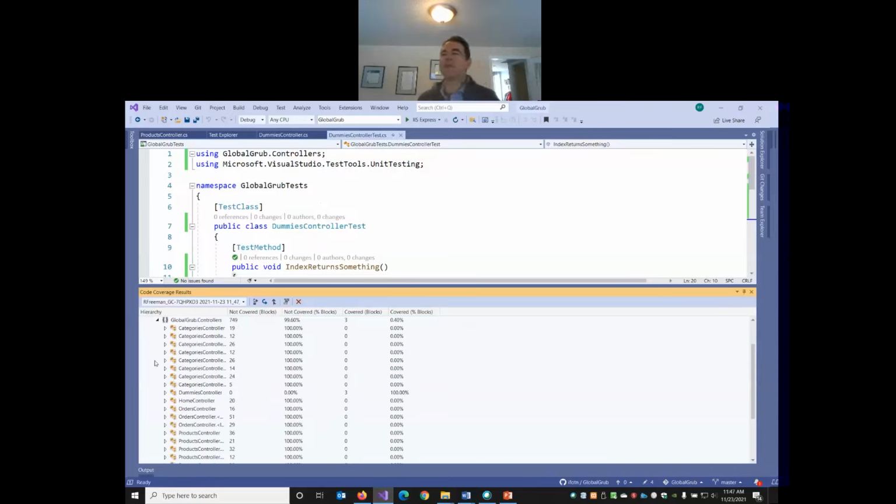If you are using Visual Studio Community Edition, then I don't think you have the code coverage tool. I think you need professional or enterprise. This is not critical. If you don't have this, that's fine. It won't prevent you from doing your work. It's just kind of a useful tool. It's not essential, so don't worry if you don't have it.